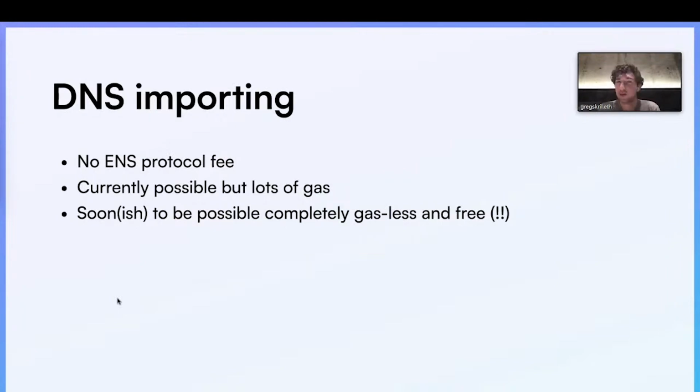Right now, this is possible, like I said, but kind of inconvenient because it costs quite a bit of gas to submit a proof that the owner of name.com owns name.com. But soon-ish, that is going to be completely gasless while still remaining free on the protocol level.